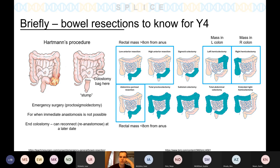So you can see what I was talking about, the stump and a colostomy. I haven't got a slide on this, but I've got one eye on the chat. Does anyone know the difference between a small bowel or an ileostomy and a colostomy, kind of what you look for? There are two things. So an ileostomy is the same thing. You bring the small bowel out to the wall of the abdomen and you pass feces into a bag. The spouted ileostomy, yeah, and liquid.